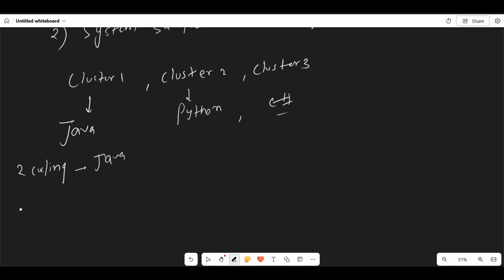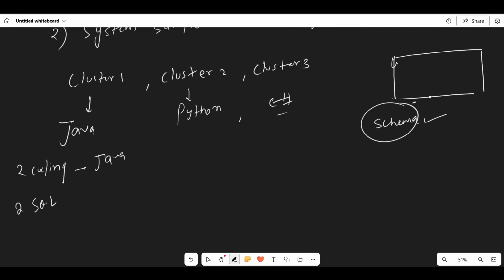Then there will be two SQL questions of similar level. In the SQL questions, they will give you two things. One is a platform to write your SQL query, and second, an option showing you the schema. You can open the schema by clicking a button on the portal and see the schema from there. After seeing the schema, there will be a question written, and after reading the question, you will put your answer in the type board.